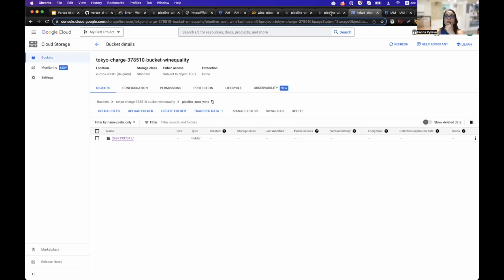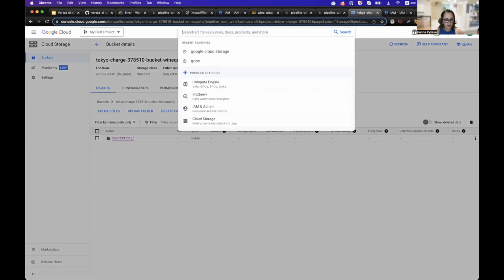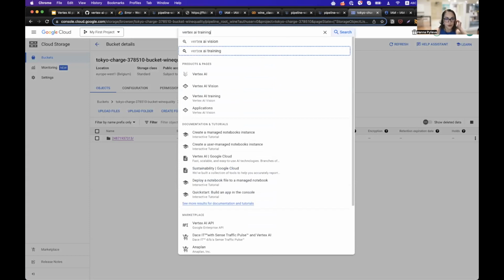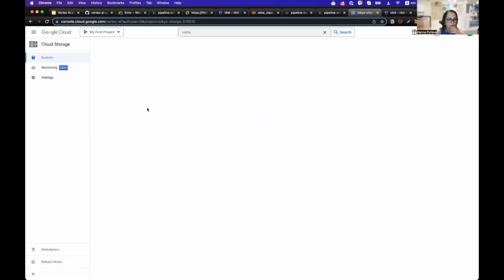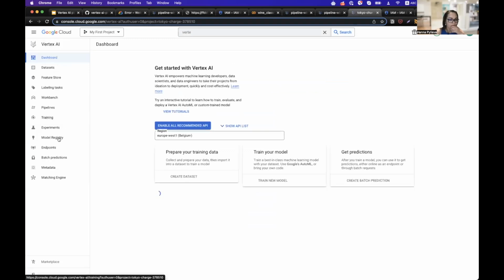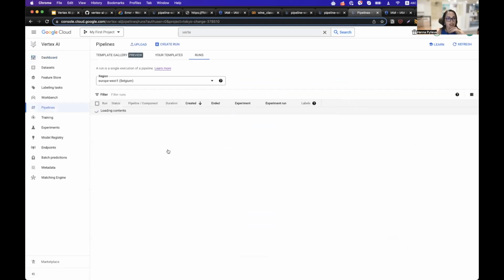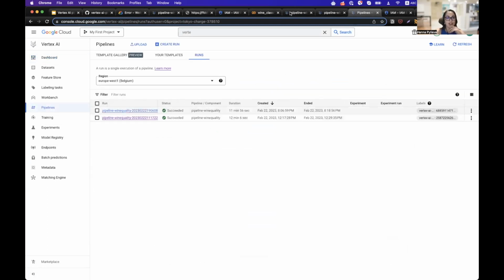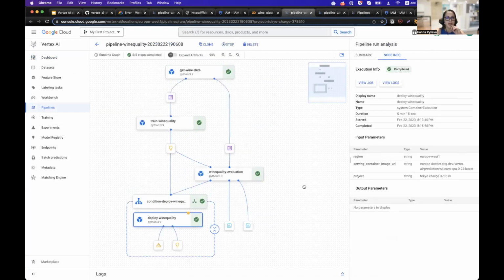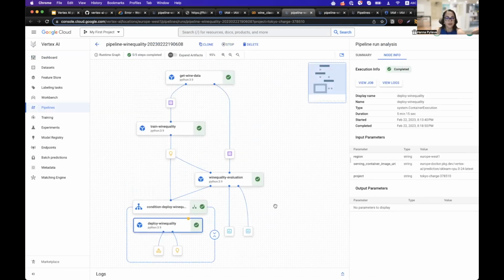Or probably it will be not here, it will be in Vertex AI, because I want to also show you the part with automation, but we'll see whether we will have time for that. And we have our pipelines, and it seems like our pipeline is almost done if we reference the previous run. So hopefully it will deploy. Oh yeah, it's done. So our pipeline successfully ran, and our job ended.